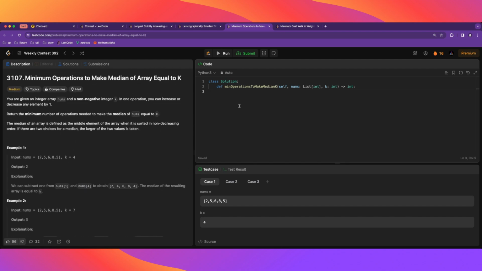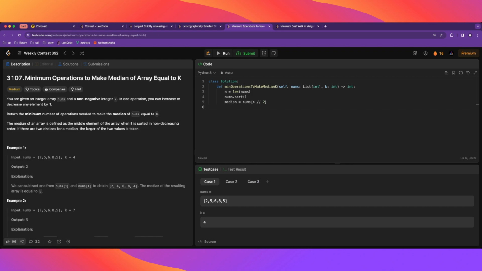Okay. So I guess we can just get the median. We sort nums, and then this is the median.